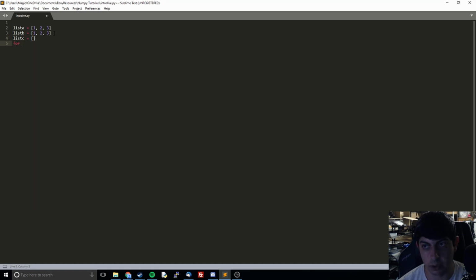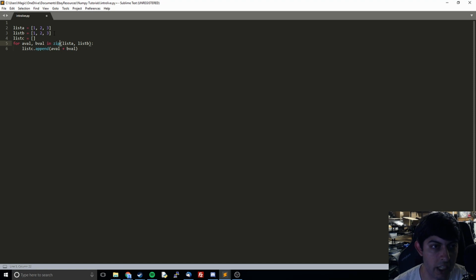And then we'll do for A val, B val in zip list A, list B, list C dot append A val plus B val. This might not be exactly what you would do, but something along those lines. You're probably using a for loop in order to get all of them correctly indexed and added together.